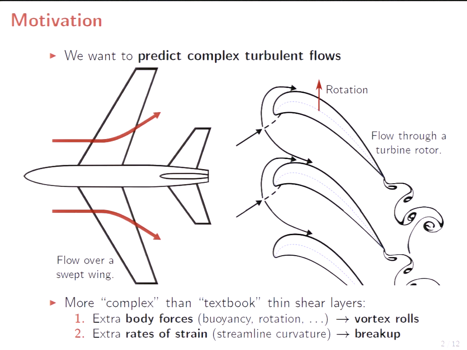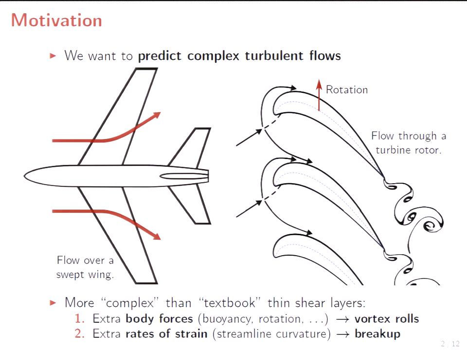This can lead to the generation of vortex rolls. These are basically counter-rotating streamwise vortices that are able to rapidly mix the low-speed fluid near the wall and the high-speed fluid away from the wall, so that the turbulence can sustain itself. But if you apply some perturbations or some other forces to these types of flows, you can cause these vortex rolls to break up.